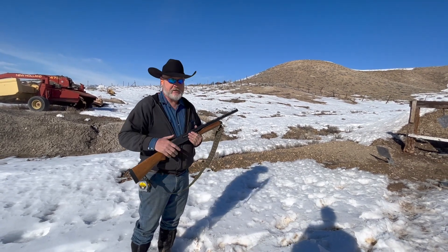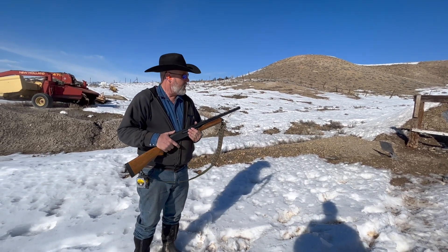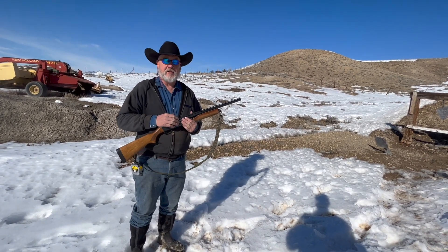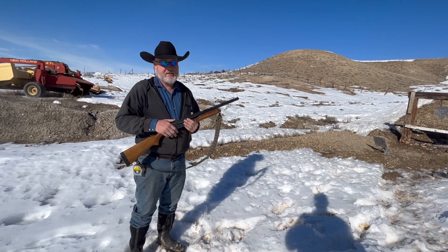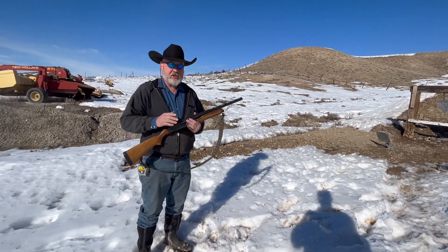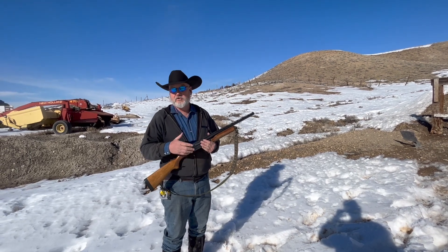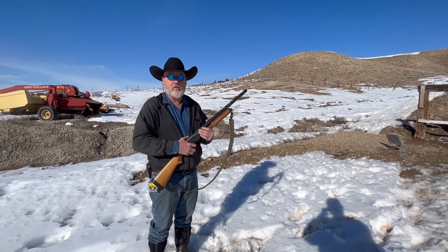The controversy is: I don't think this thing is going to open up hardly at all. At this range — we're at seven yards — I think it's going to be pretty tight and there'll be no advantage to having a shotgun. Carson thinks it is going to open up. We're going to settle the debate. This is a two and three-quarter inch double-ought buck. We'll shoot one shot, then some bird shot, and see where it goes.